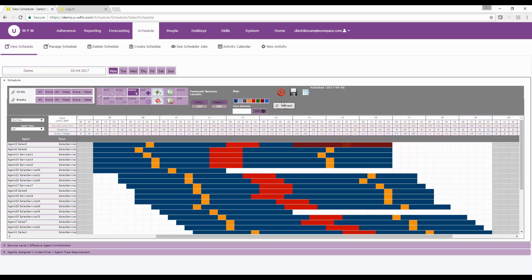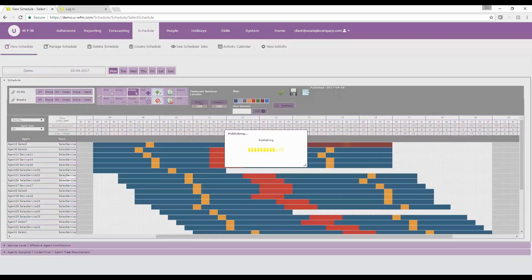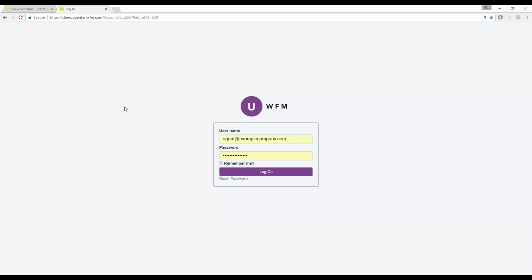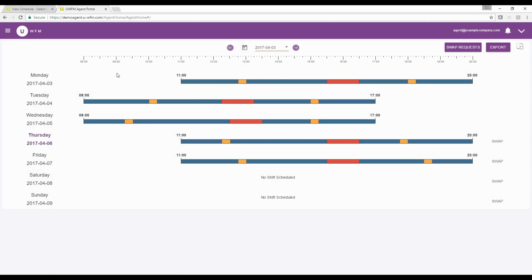To publish the schedule, we just click on the icon just there to publish it. So that's now been published, and then that means that as an agent we can then log in to see what the agent can see. So I'm just going to go to the next tab here. So this is where the agent can log into, and click on log on, and the agent can see what their schedules are just here. So when I highlight this, there's a pop-up. You can see the breaks as well, and also lunch times, and then if any days off as well.